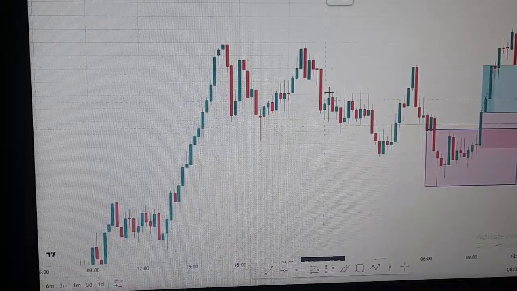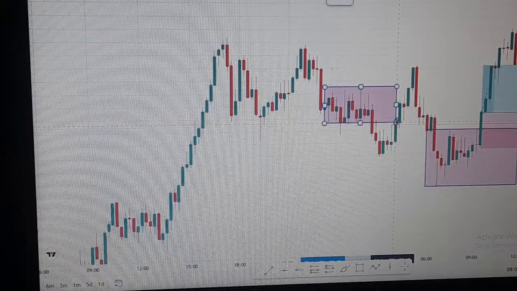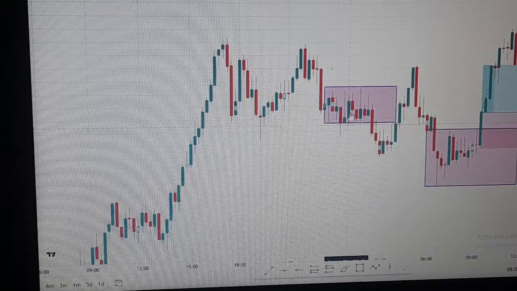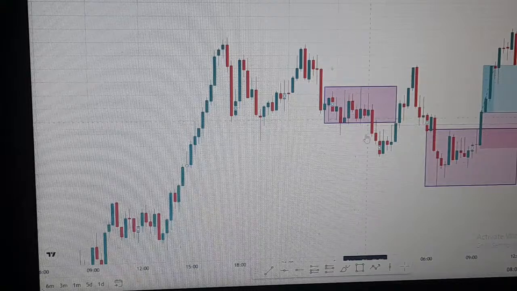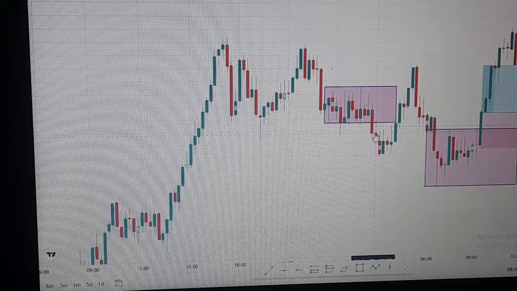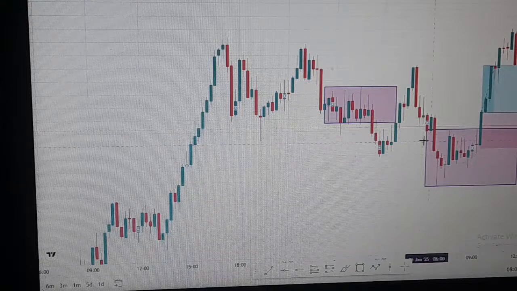This is a ranging area here. This is a ranging area like that. So you can see that in this ranging area the market tried to break below, but it failed. It came to break above, it failed, until it breaks around here. So when it breaks here, then you execute sell. You can see 1 candle, 2 candles, and then you're out of the market. Are you getting the point?